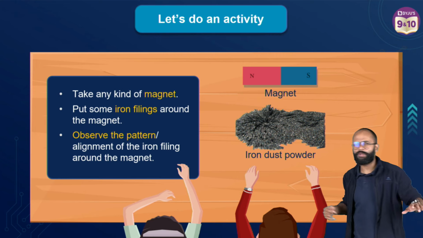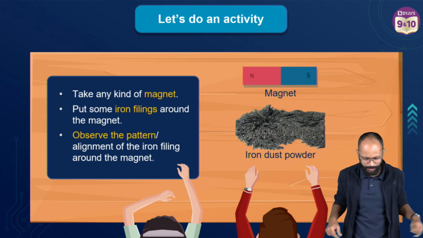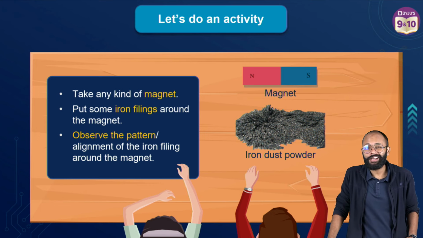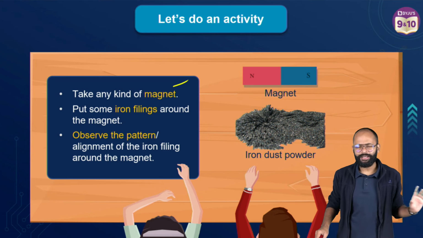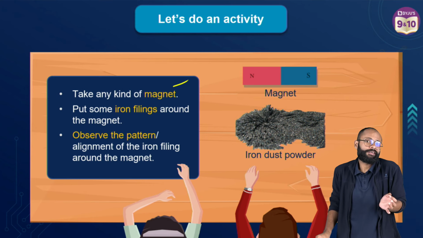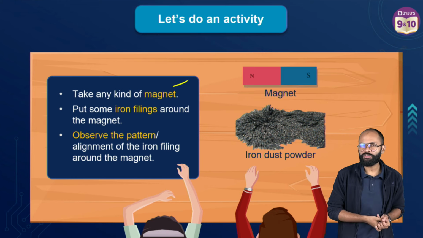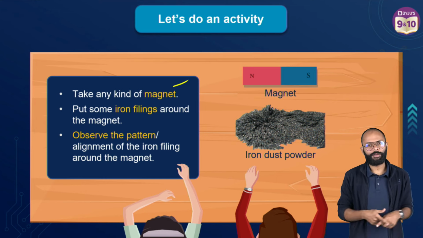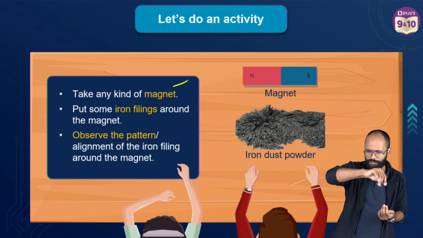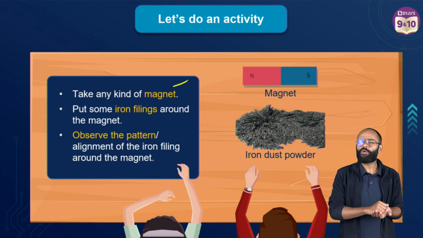Yes, there is a simple experiment you have been doing since class 6th. You have been doing it since childhood. This is called the magnet and iron filing experiment. You take any kind of magnet; the best pattern you will get is from a bar magnet. It's easy to get also. Go to a stationery shop, take a bar magnet and put it on a piece of A4 paper, okay? Just sprinkle iron filings on top. Sir, what are iron filings? It's just, you can say, powdered iron, right?